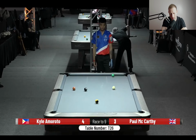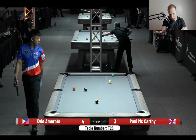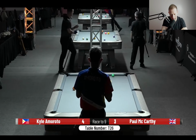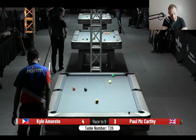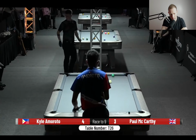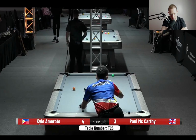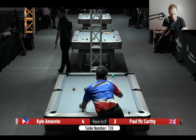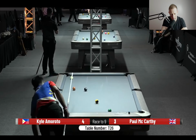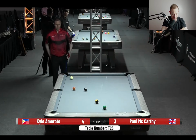So the problem there is he didn't get enough right. He got plenty of follow, but not enough right. You can tell he didn't get any right because of the dots on the cue ball there. With a bit of right, he would have a nice easy shot on this 6-ball. As it turns out, though, he's gonna have to play safe here. Pretty good safety there. One thing I did notice playing these guys is that their safety is so much better than mine.